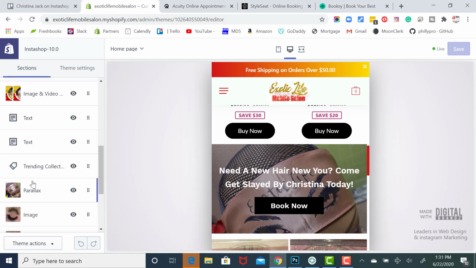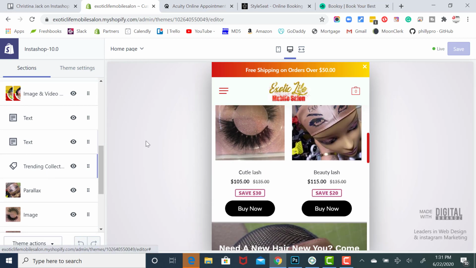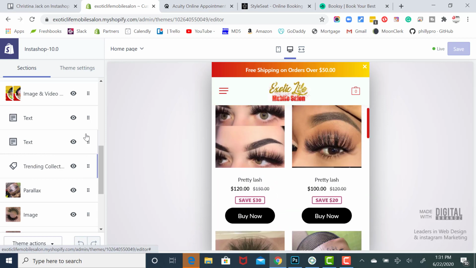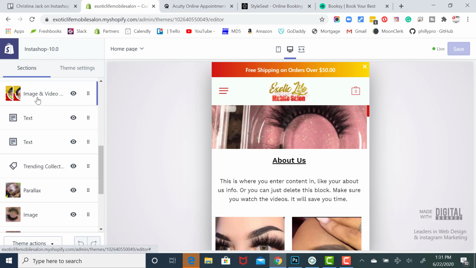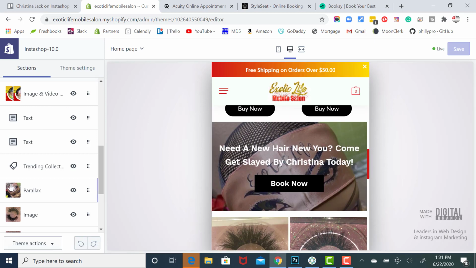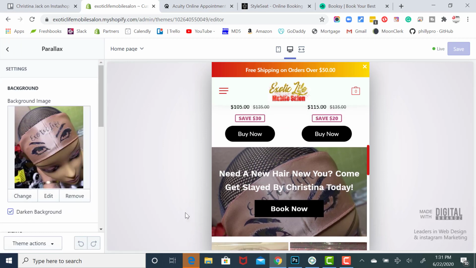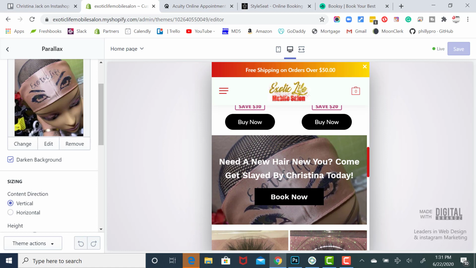So I know parallax, I can see the image, and I know that means that this is the parallax. The trending collections are here. I see two blocks of text, image and video. So I'm going to go back to parallax.